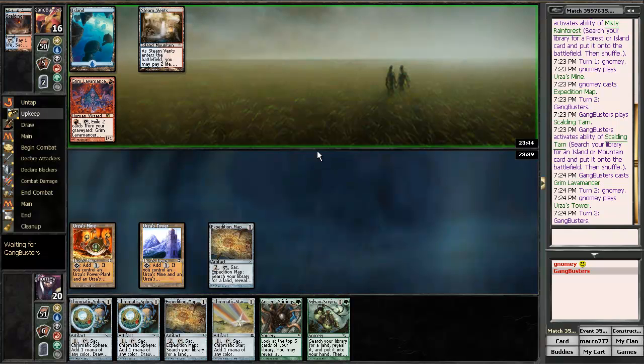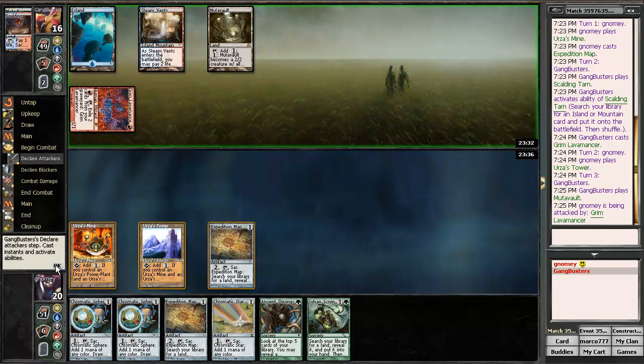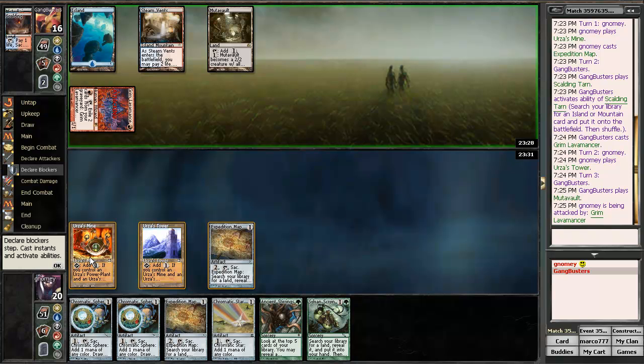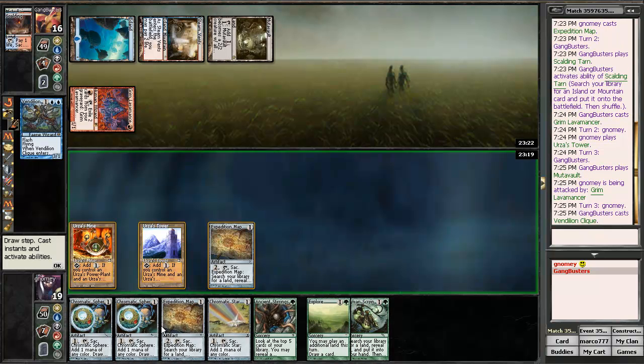Let's see if he has anything to do on his turn. Okay. Actually, one thing I'm mildly concerned about is if he has Vendilion Clique. If I search for the land here, he can cast Vendilion Clique and get rid of it during my draw step. So I'm actually not going to search for it until I can cast it for sure, because I don't need all the mana right now anyway. Yeah, that was definitely his plan. I'm glad I didn't search for it yet.